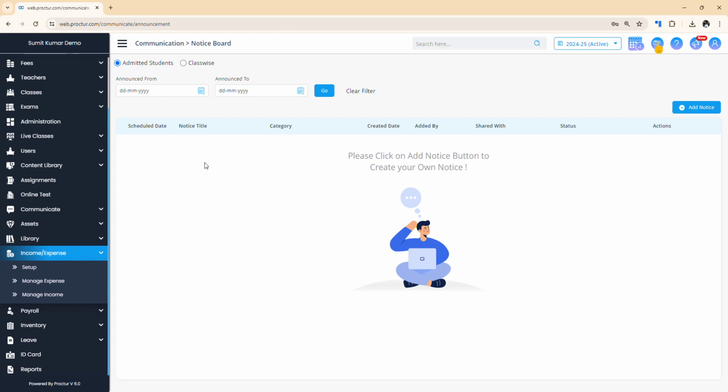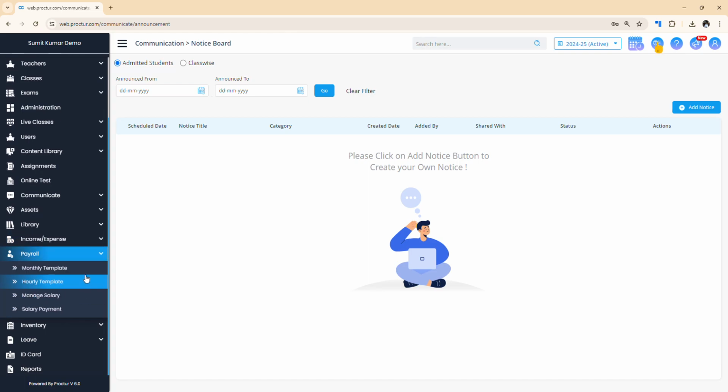So rather than just keeping it in a physical book, they can also maintain the data right here, right? Then we've got the library module, where physical books can be maintained. That is, once purchased, it can be maintained within our system, and then it can be issued to the student and the return can be taken, right? In case there are delays, they can be managed through the system.